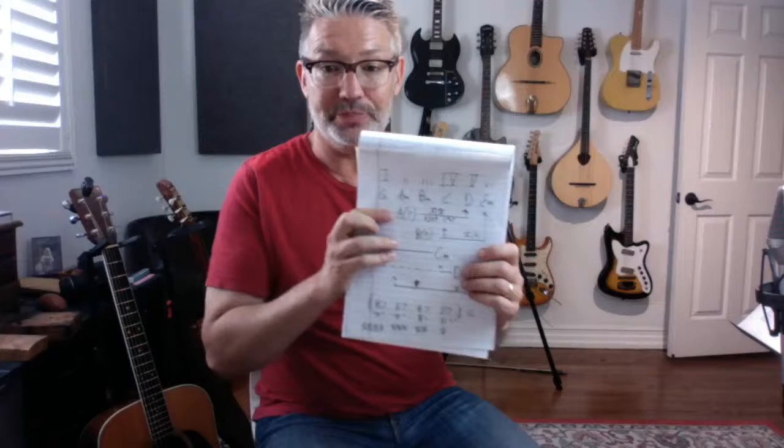Okay, so let's go ahead and do the key of E. That way we're not doing a key, because if I do the key of D after having done the key of G, it's going to be a lot of the same chords. The key of D has a D in it, has an E minor in it, has a G in it, has a B minor in it.